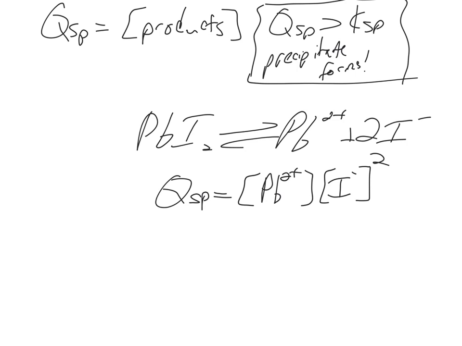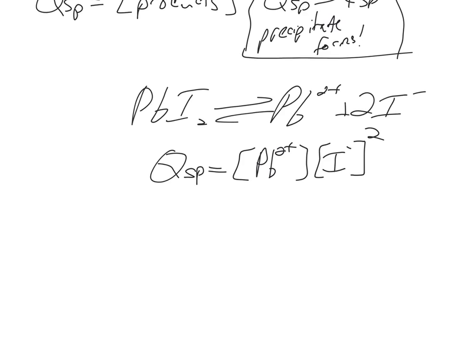So here's a generic equation of PbI2 dissociated into its ions, and then below that you can see the equation for Q, and it is the product between the two concentrations of the ions. Don't labor this too much. Just know that you need to calculate Q, and if Q is higher than K, you have a precipitate. So we need to get these values from the problem shown above.